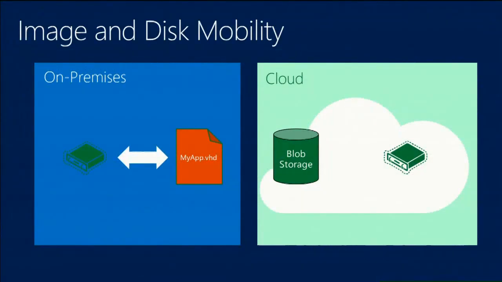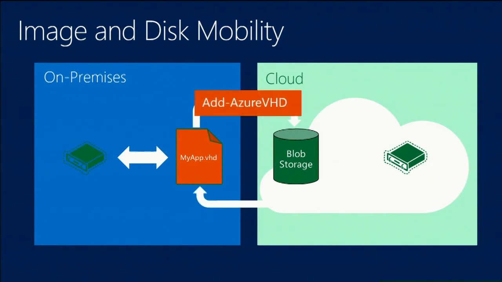So in addition to remote PowerShell and all that good stuff, one of the really key facets of using VHDs is the ability to move your disks around. I know that doesn't sound like that big of a deal, but whenever you're talking about moving a terabyte disk or 127 gigabyte OS disk between on-prem and cloud, it starts to get a little bit more important how you can use optimization here. So from PowerShell, we have two commandlets that allow you to upload a VHD and to download a VHD. They're called Add-AzureVHD and Save-AzureVHD.